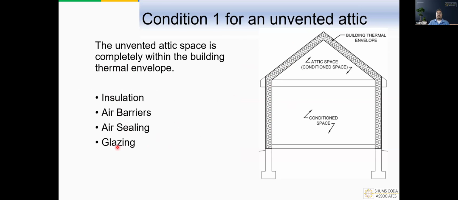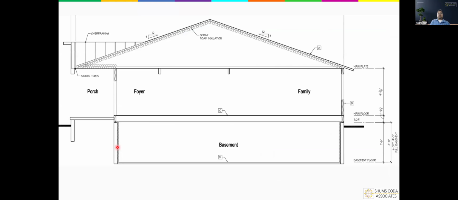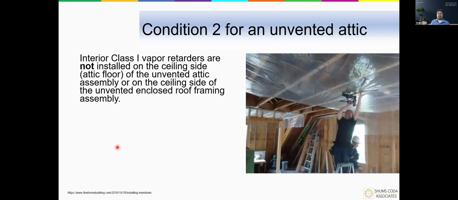All of those components that we talked about earlier when we talked about creating the thermal envelope are included when we discuss that. So if we have anything that's not really following that line, then we have to take a deeper look at it to say, is this all enclosed within the thermal envelope? Here's a good example of a plan set that you might get where you see spray foam insulation going over our truss systems here. And so we see that continuity all the way around the thermal envelope to be able to provide that, right? That's that pink or that purple, depending on if you're a little colorblind like I am.